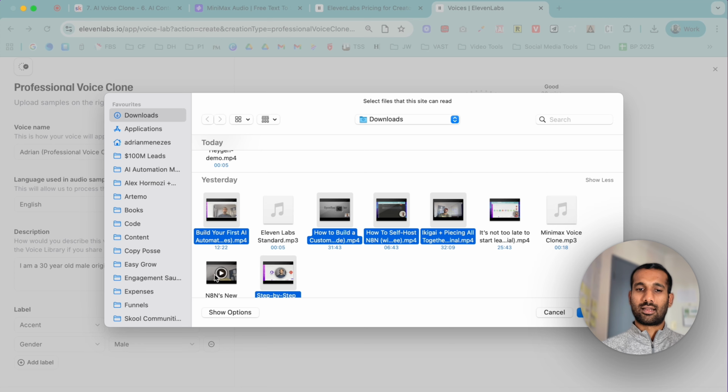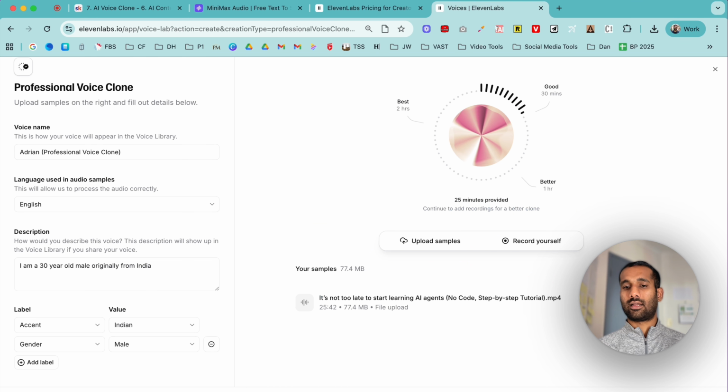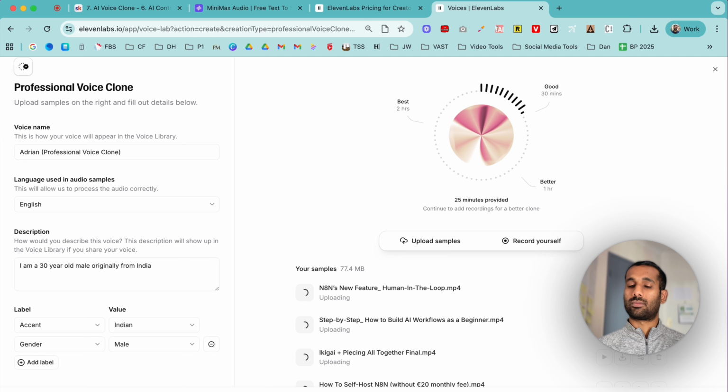I know it sucks if you haven't created a bunch of content or don't have a lot of audio recordings that may have 2 hours of footage, but I think you can start out with, say, 30 to 60 minutes. I definitely think, like with all AI models, the more data you give it to be trained on, the better your outputs are going to be. So if you are serious about getting a high quality voice clone, I would highly, highly recommend giving it the 2 or even 2.5 hours of content. It will really make a difference.